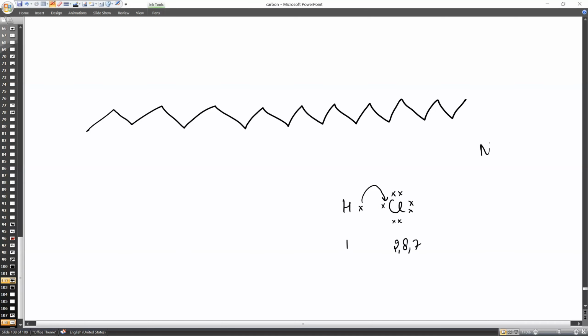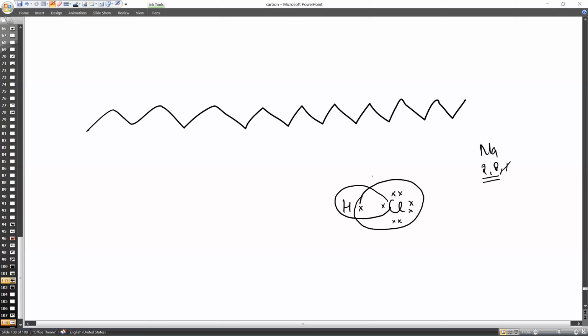Like in sodium chloride, the sodium gives one electron to chlorine because it wants to have the stable electronic configuration 2, 8. So in that case, sodium can give one electron permanently to chlorine, but hydrogen will not give. So what actually happens here, you need to concentrate, is that they are going to make a sharing bond. They will try to make the sharing bond. Okay.